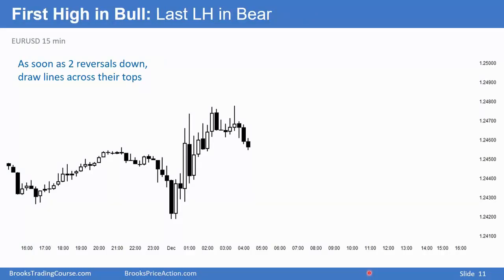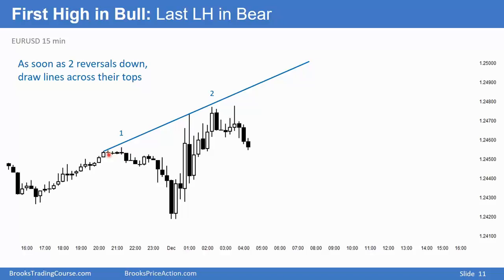Again, when you're drawing lines, I'm always looking for reversals. We have a reversal down here, reversal down here, reversal down there. Well, I can draw a line using that high or this high, and then this high or that high. We have 2 reversals down, so possibly the start of a bull trend. You can see the line is going up, yet this low is below that low. It does not matter that the bear trend had not yet finished.